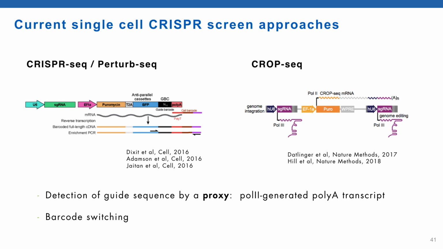In the case of CRISPR-seq and Perturb-seq, this takes the form of a guide-associated barcode sequence that exists in the vector at some distance away from the guide itself and is expressed on a separate transcript. In crop-seq, using a trick of lentiviral biology, the guide RNA expression cassette is cloned into one of the LTRs, and during integration is duplicated and then becomes part of a read-through transcript from the antibiotic resistance gene.